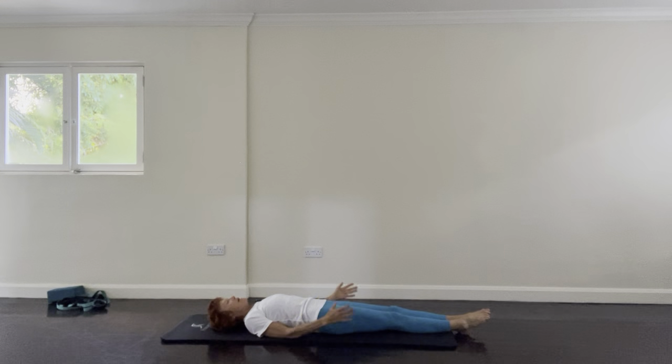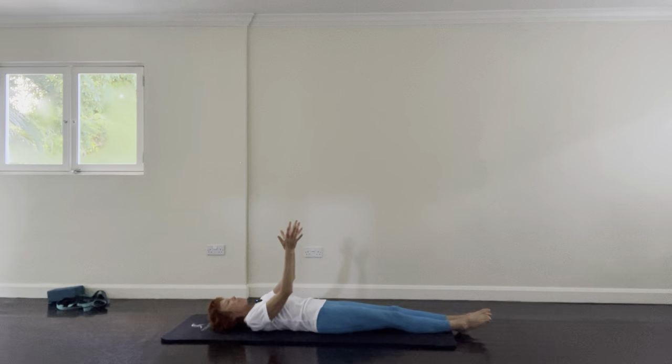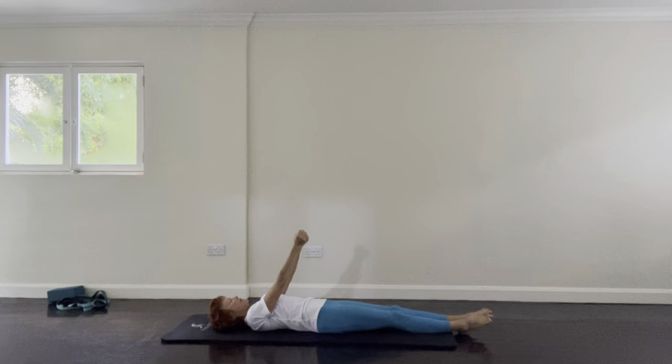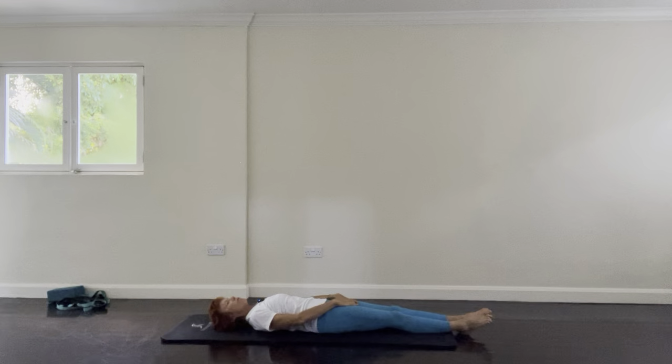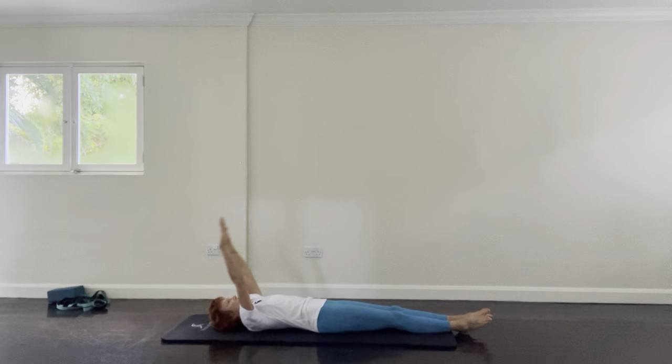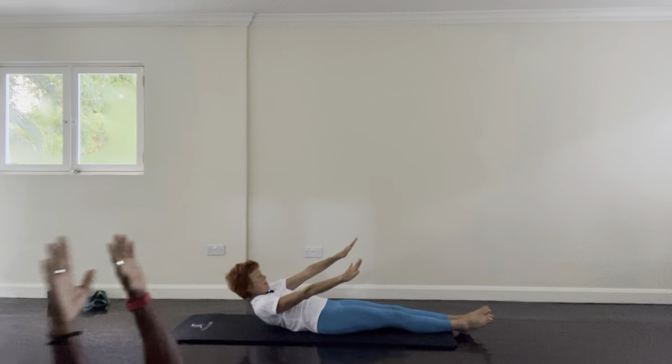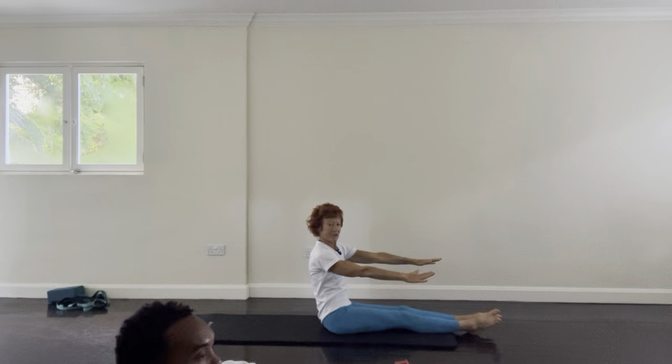Nice and long. Now right here, feel your heels and press them slightly towards each other so you again feel how your buttocks and hamstrings work. This is called hugging the midline. So you want that connection. If you put your hands on your inner thighs, you can feel them active. Yes, everybody feels that? Keep that working, stretch your arms over your head, bring the arms up, keep that working, build yourself up to an upright position.